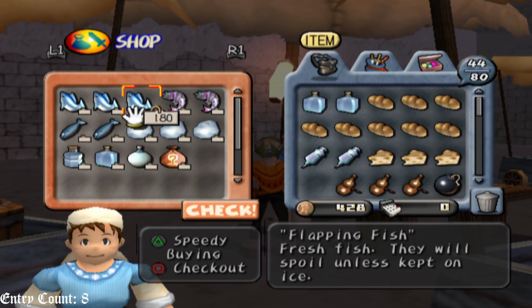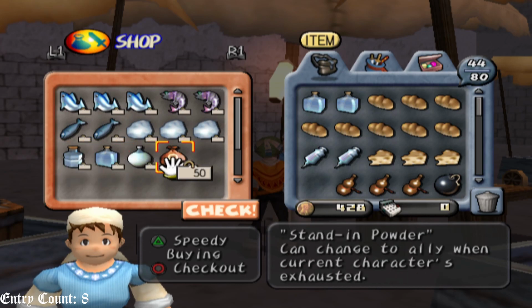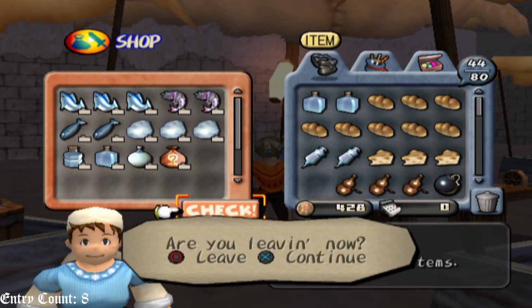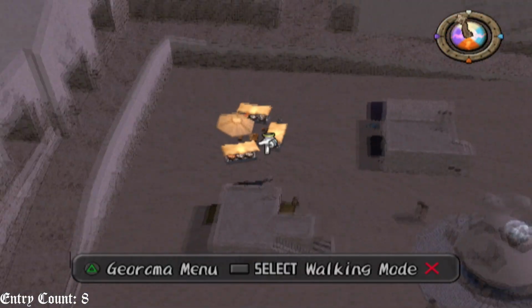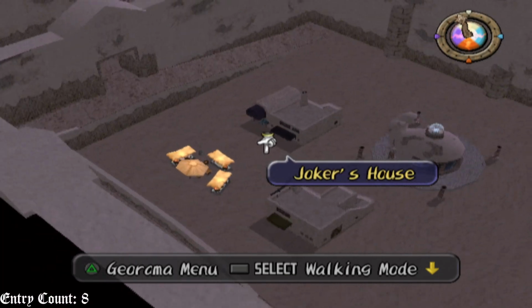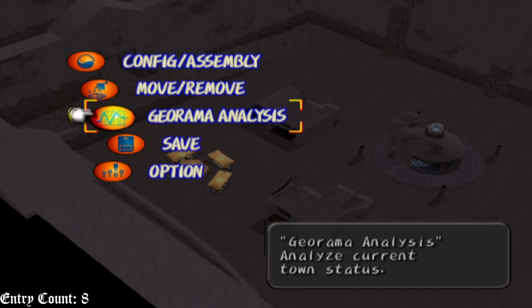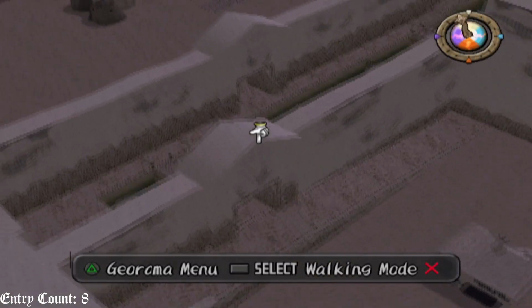But yeah, you can buy the back lucky here. You can just buy it. Also water and also stand-in powder. You just buy all of that stuff here. And then Rusty Store, and then we did all of this stuff. Drama analysis, 39%. You should be far away from the wilder.